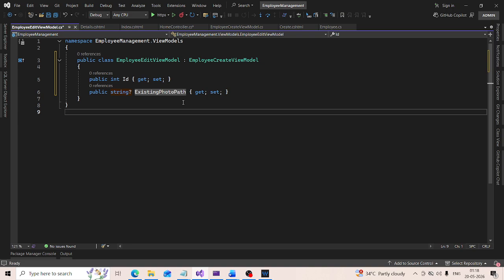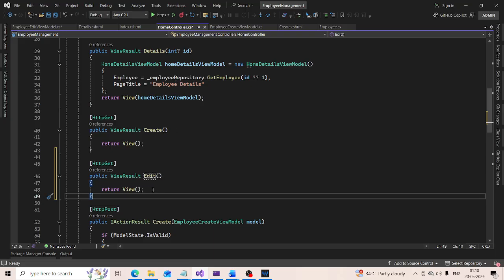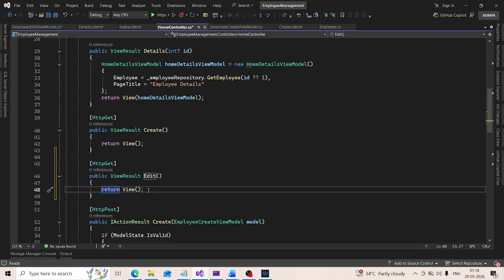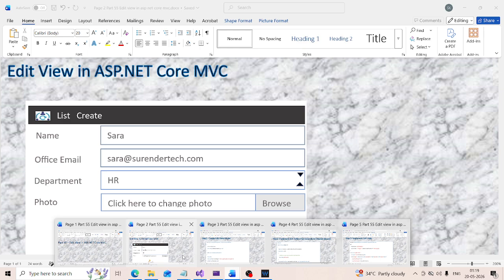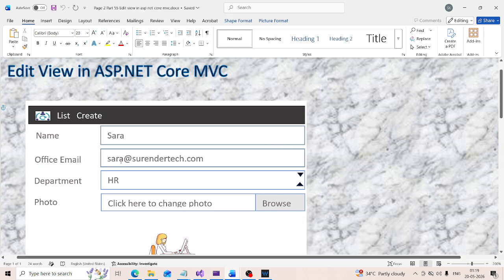The next thing that we want to do is, within the edit action in our home controller, write code to retrieve existing employee details and display them as you see right here.